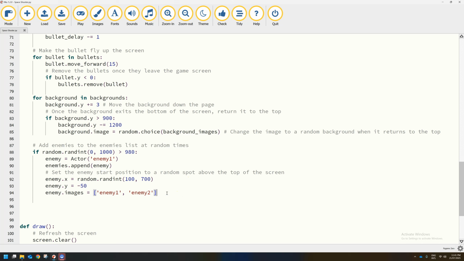You can make little animations appear on your enemies, so it looks like they're flying through the screen with some fire coming out the back through their little jets or afterburners, whatever you call them. So that's why I've got 2 enemy images there. Probably would have been easy just to have one, but anyway, we'll carry on. I'll put a comment here, set both enemy images to a list.